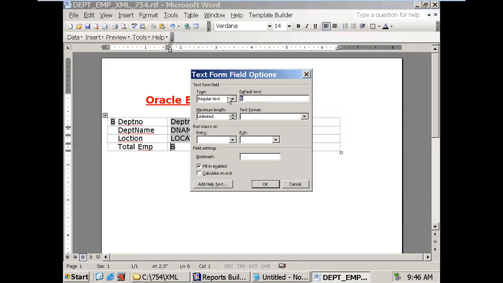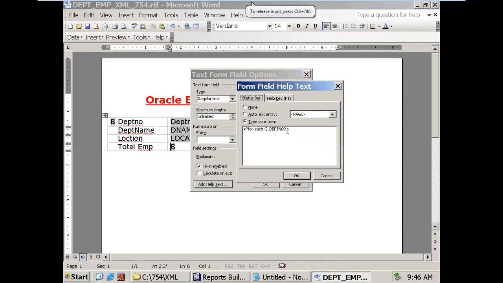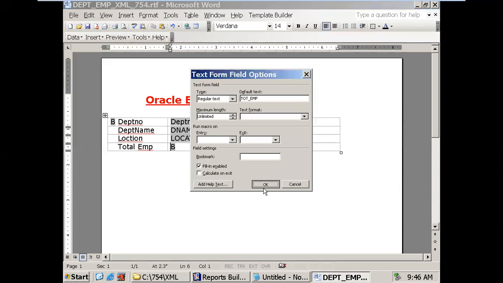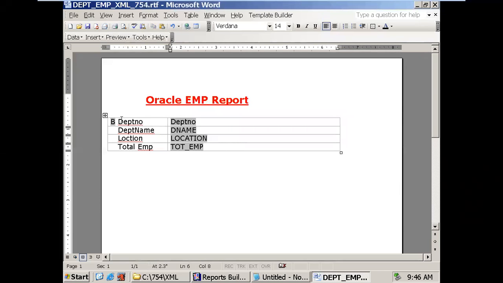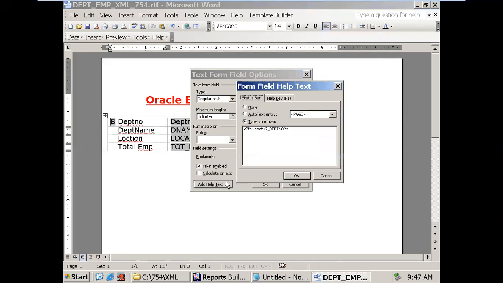And then total employees. Total employees is the summary column we have defined, right? Yes. Don't go for closing this for loop, because within this we have to go for another group, right?